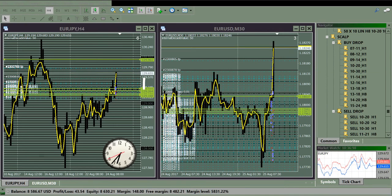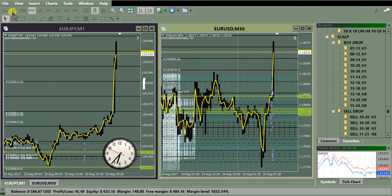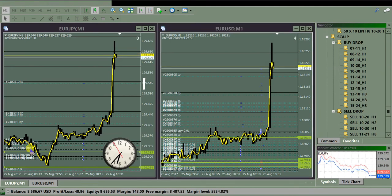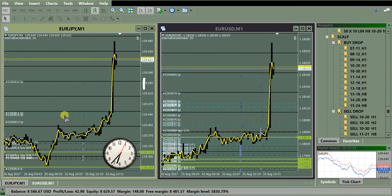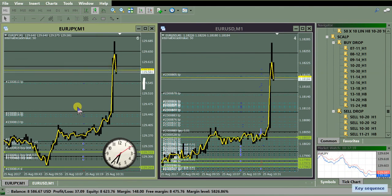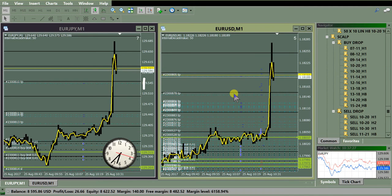Okay, so it's going to be maybe another 5 minutes of punishment here. So let's go to the five-minute chart. We'll go to the one-minute chart. I guess people are backing off of that at 400. Okay, so here we go. It's 129,650. Okay, so that was kind of like it. Now I got this set up to take profits. I don't know which one I'm up on here. So I'm going to bail, and I'm going to come back in with these hand drops. I don't know if I just got out or not.